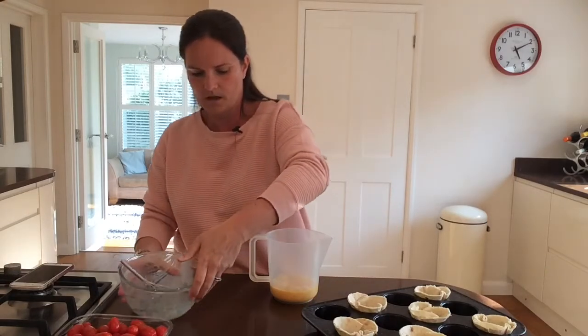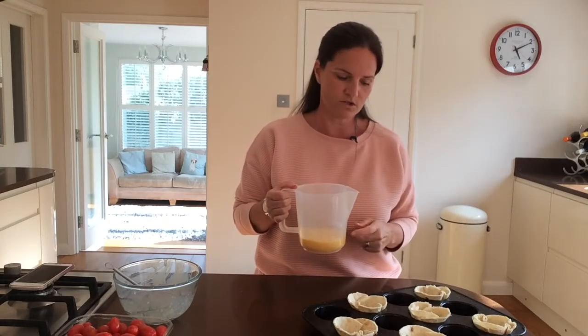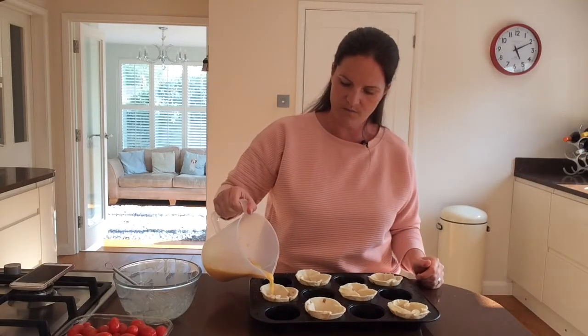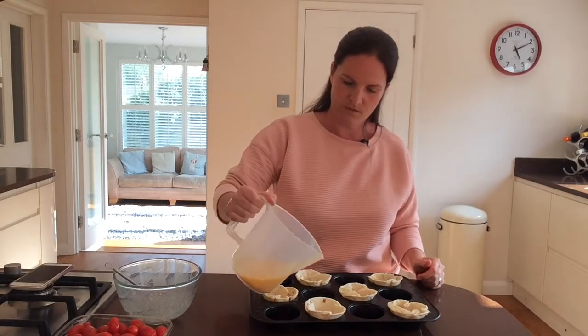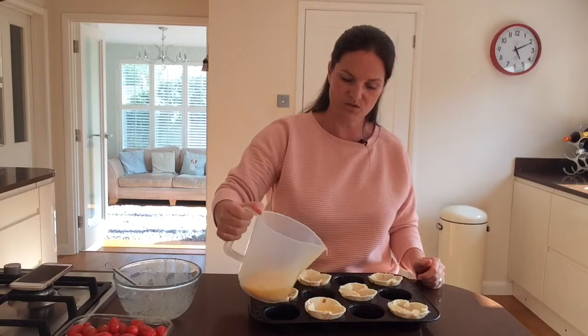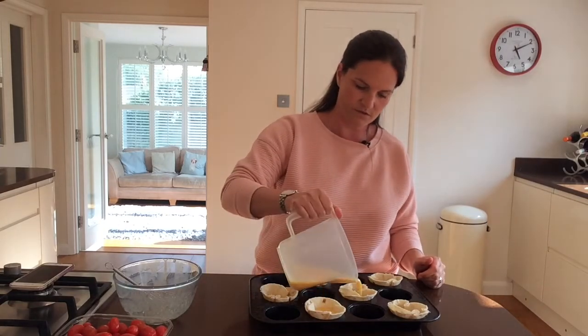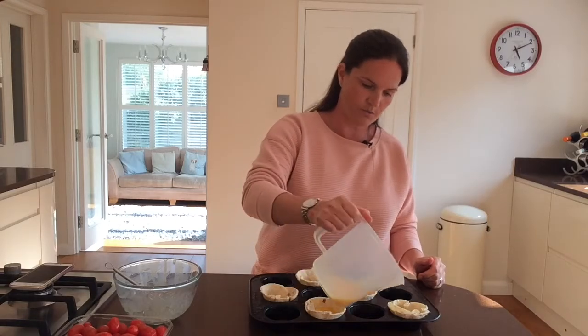Okay, so now you're going to pour this liquid, share it out between the 6 cases, okay? So very carefully pour them in. Now always start with a little bit because you don't know how much it takes really to share out between 6 of them. You can always go back and top them up.